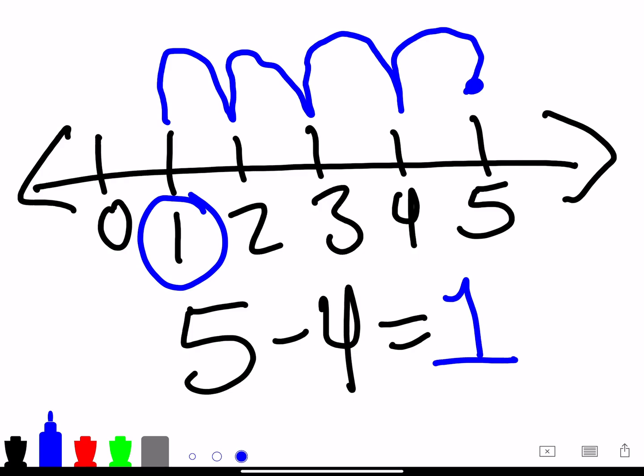But how did you guys see we counted backwards? So we counted back in the subtraction equation, while in an addition equation, we are counting on. So I like to think of it as subtraction equations, we're going back home to 0, while counting on, we're going away from 0. We're going on vacation somewhere. I don't know where we're going, but we're going far away from 0. Okay? We'll be reviewing these terms later on and get more practice with them, but we're just getting our feet wet in this lesson.